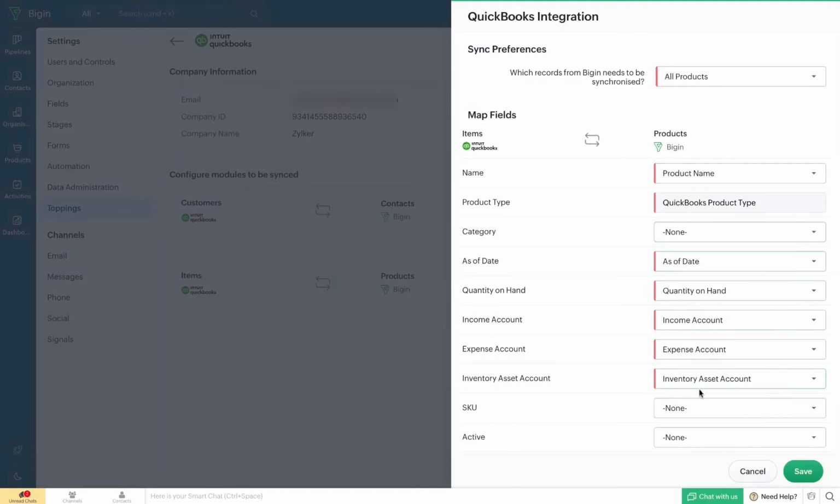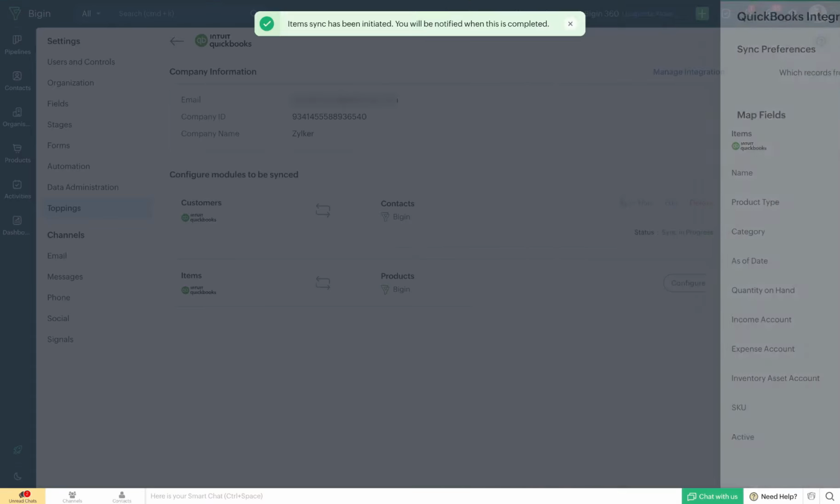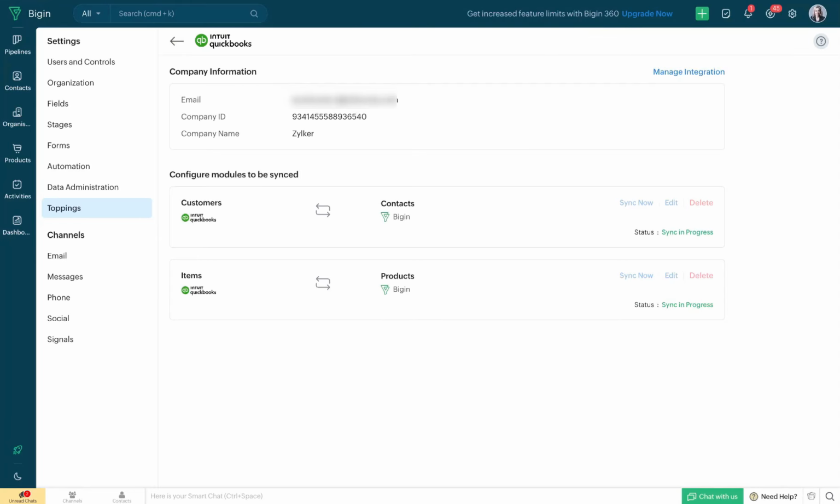And as you can see, all the custom fields that we've created in Bigin have automatically been configured with their counterparts from QuickBooks. Click on Save. And now the sync between the items module in QuickBooks with Bigin's products module has been initiated. As soon as the sync is complete, you'll get a notification as well.